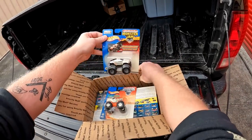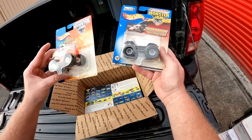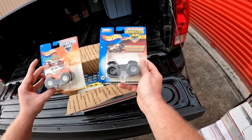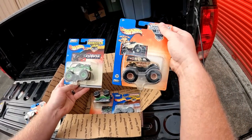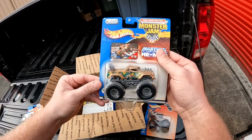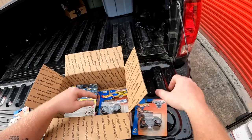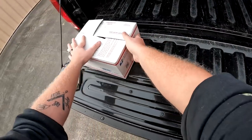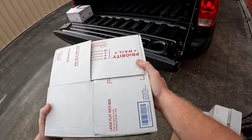There we go — these are the monster trucks! Yes, we got more of these monster trucks. These monster trucks do very well anywhere between ten dollars all the way up to like a hundred bucks. I actually have two of them worth a hundred bucks from the first unit. Look at those — very very cool. There's six of them in here: Cyborg Mini Blower, Grave Digger. Oh look at this one — Masters of the Universe, He-Man! That is pretty cool, brand new. I think it's from 2002 so it's technically vintage. This is definitely the type of stuff you want to find — these monster trucks will definitely go home with us.